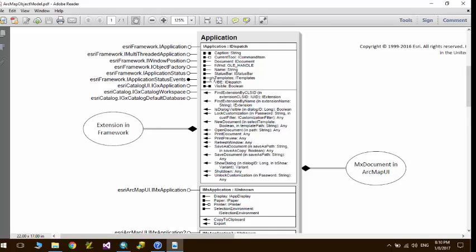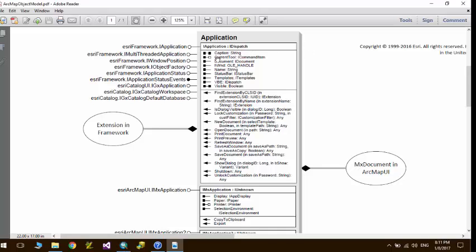Each class has its own properties and methods, and these properties and methods belong to an application interface. These are interfaces of the application class. For now, we have to know we communicate by interfaces between classes.